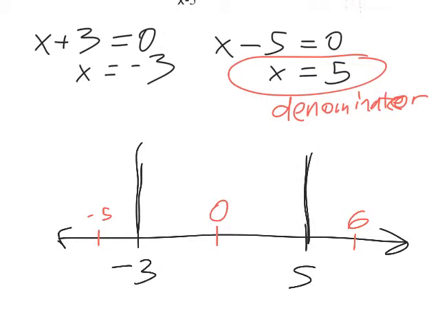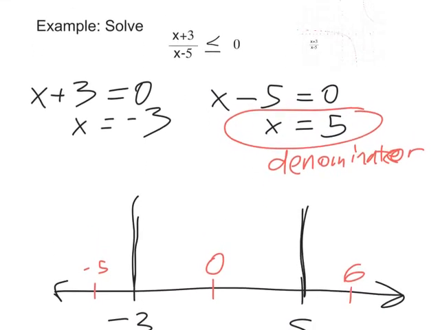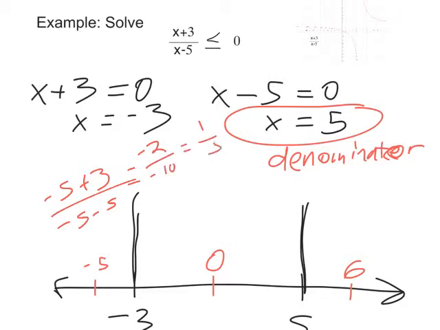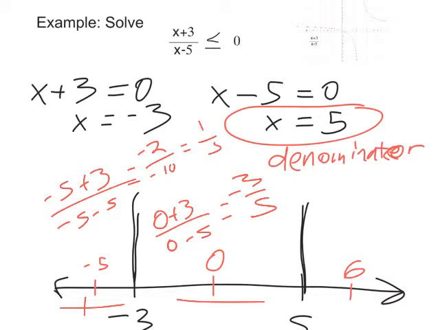We are plugging into the rational expression, and it's x plus 3 over x minus 5. So when I plug in a -5, we get -5 plus 3 over -5 minus 5, and that gives me -2 over -10, okay? Which is going to be 1/5. That's a positive value. So this is going to be a positive interval. I'm just going to do the one big symbol this time. Plugging in 0 will give me 0 plus 3 over 0 minus 5. So -3/5 is what we get there. And then 6 goes in and gives me 6 plus 3 over 6 minus 5.